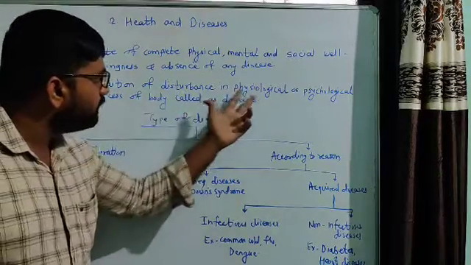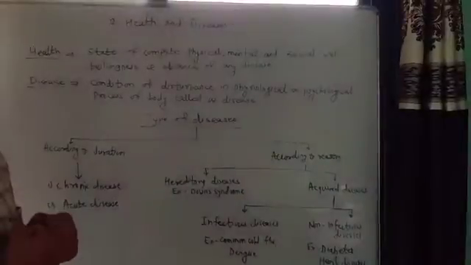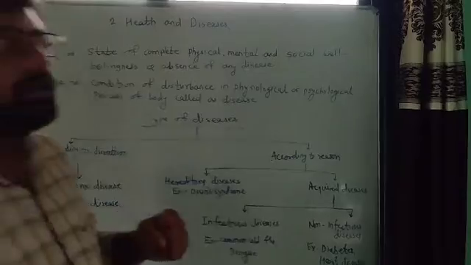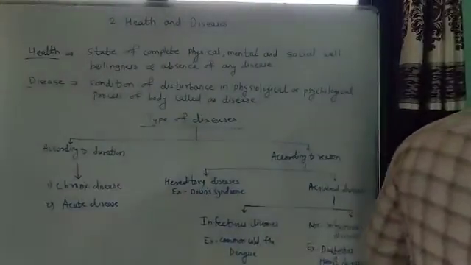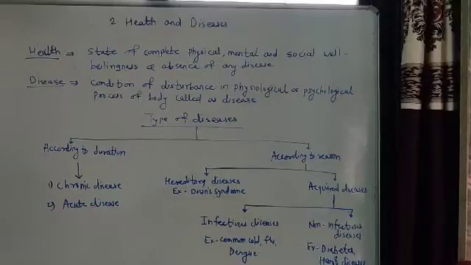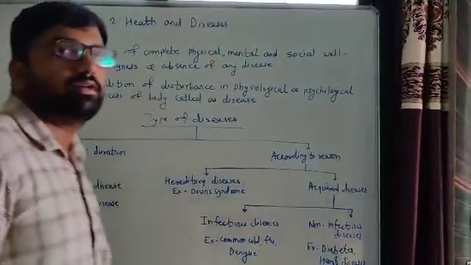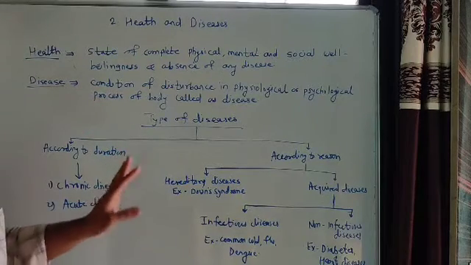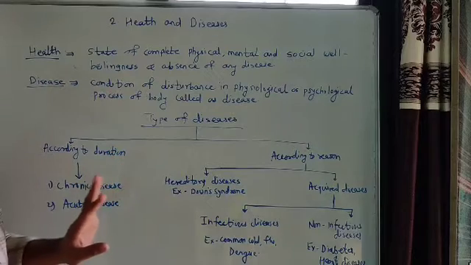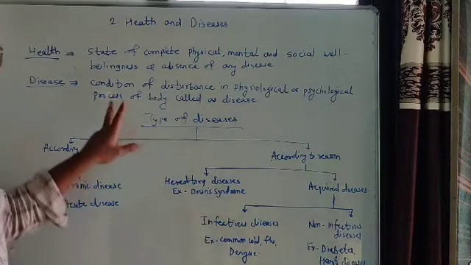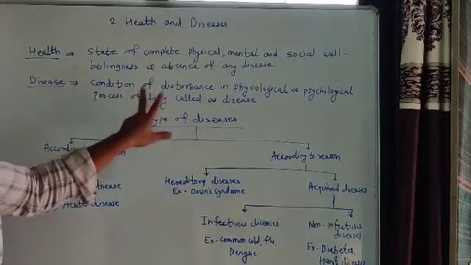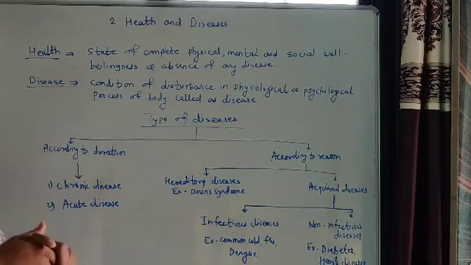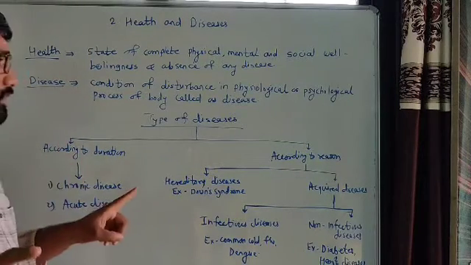Condition of disturbance in physiological, means our body does not support us in the particular way it does every time, okay. So some disturbance is produced in the body, in our system. Then look at condition of disturbance in physiological or psychological. Again, our mental state does not remain constant, okay.